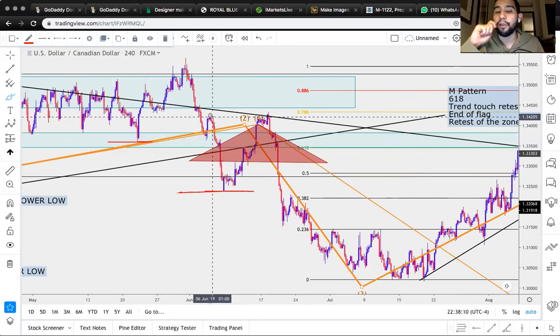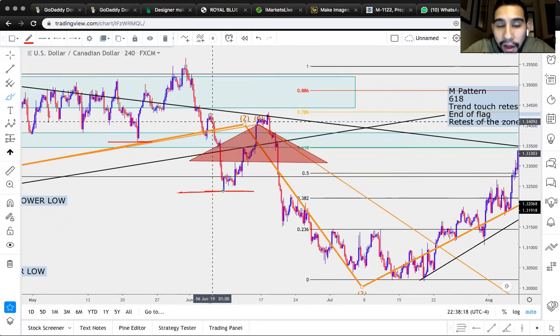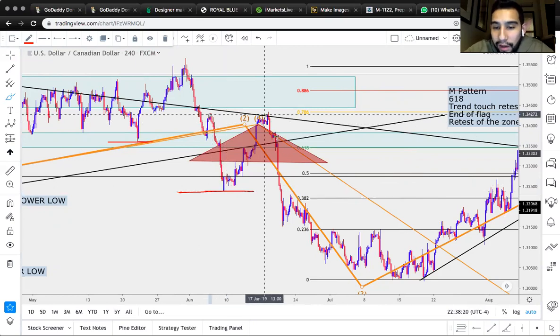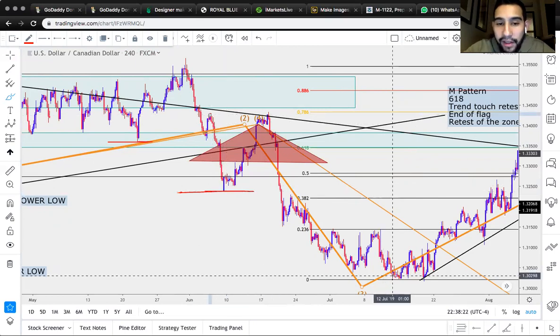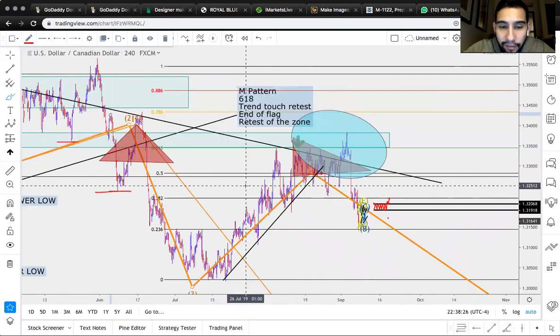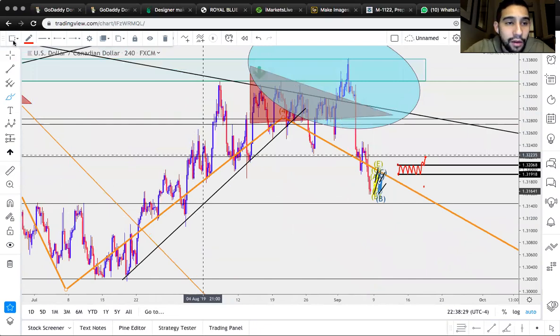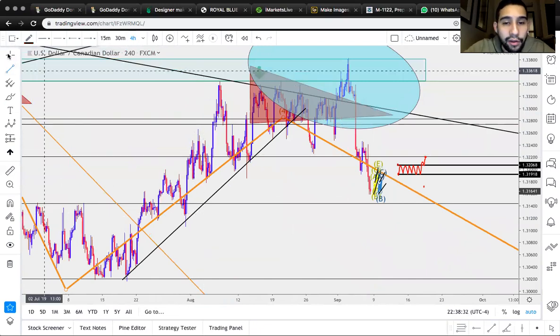It's almost like it's coming and drinking water so it can make sure that it goes and runs again. So it comes in, it makes a little retest to make this move, but this move, it's a big retest to make the big moves. Does that make sense? Yeah. Perfect, bro. So then let's see what's happening. Price came in, it came on the trend. And then what did it do?